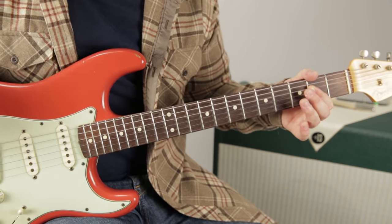And when we play the B flat major, you don't really want the high E in there. We're going to be doing that later in the chorus, but I'm just kind of letting my palm mute out that high E. So we've got F major, C suspended 2, D minor, B flat major 7.